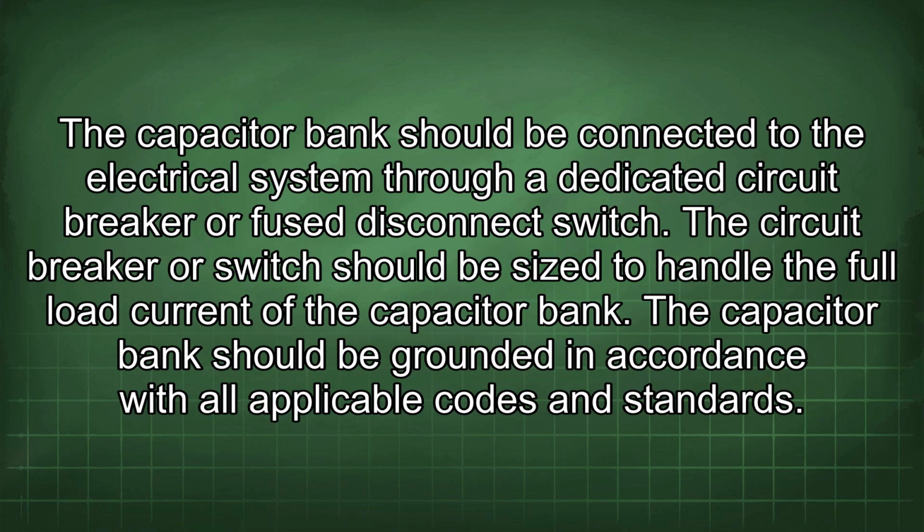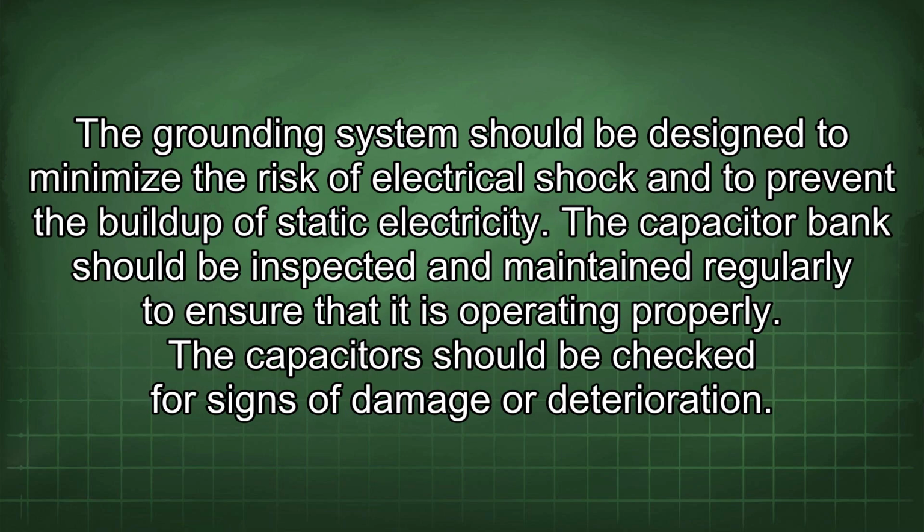The capacitor bank should be connected to the electrical system through a dedicated circuit breaker or fuse disconnect switch. The circuit breaker or switch should be sized to handle the full load current of the capacitor bank. The capacitor bank should be grounded in accordance with all applicable codes and standards. The grounding system should be designed to minimize the risk of electrical shock and to prevent the buildup of static electricity. The capacitor bank should be inspected and maintained regularly to ensure that it is operating properly.